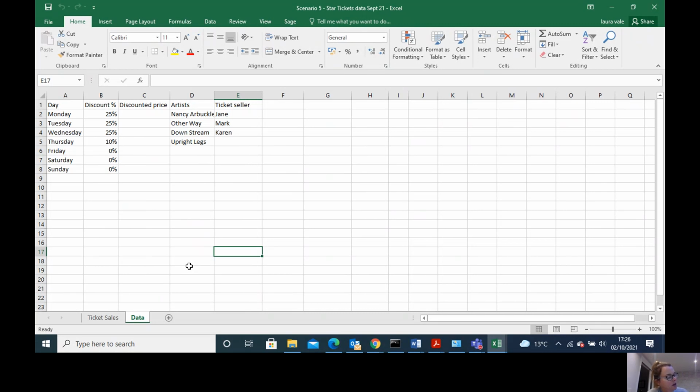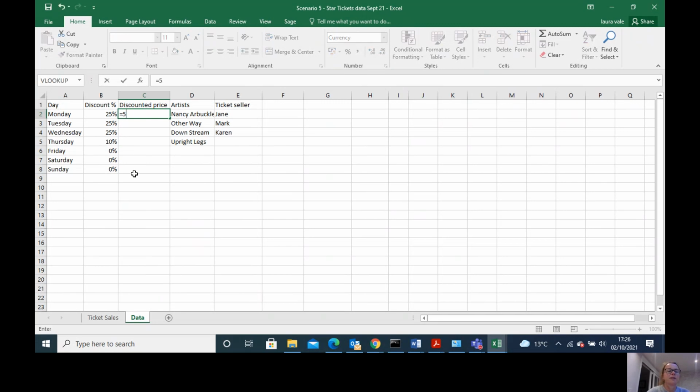The face value of the ticket is £50, but Star Tickets receives discounts depending on which day the concert takes place. Right, so on the data worksheet, use a formula in cells C2 to C8 to calculate the discounted price for the day. So this is basically the £50 that they're buying them for minus the applicable discount.